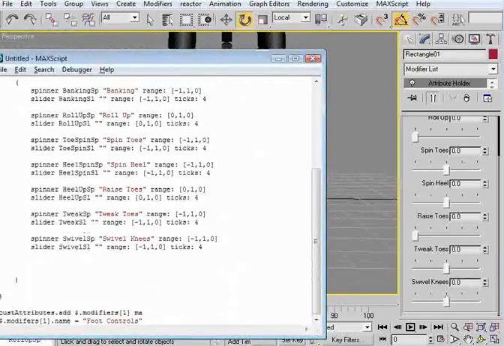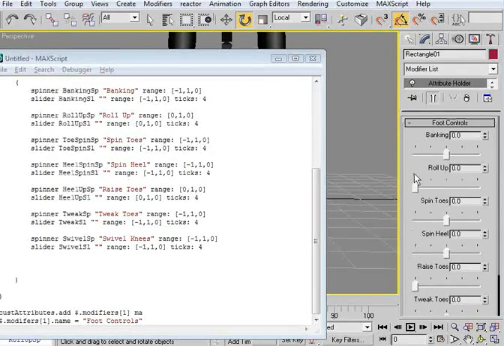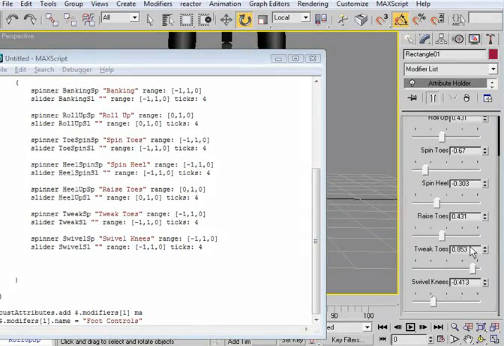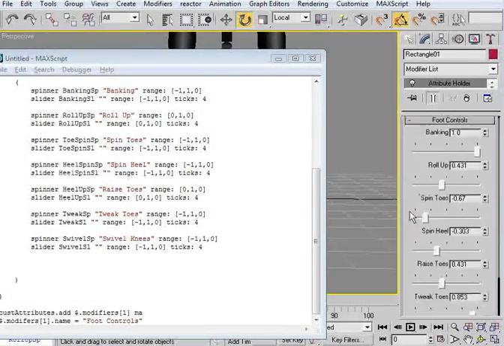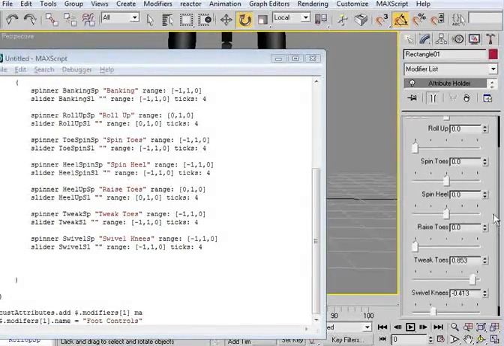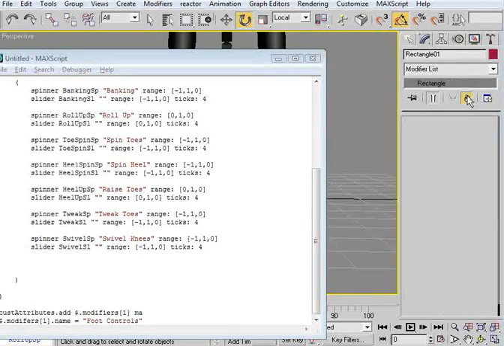The last thing that I'm going to add is a button up here at the top that is going to give me the ability to reset all of our values. So if we've got everything tweaked out and we just want to start over, how do we do that? Just one quick button to click to reset all these guys back to their starting values. And that's going to be really easy to add. We just need to get rid of this modifier.